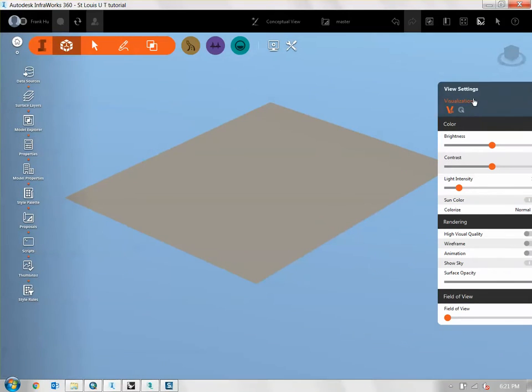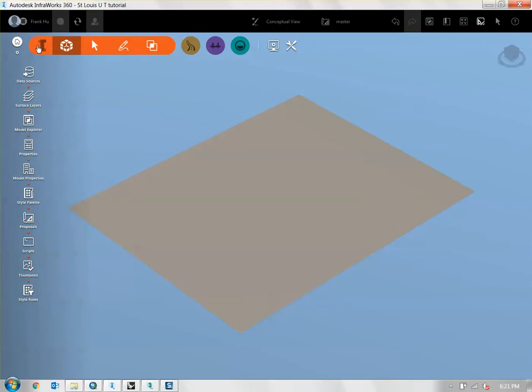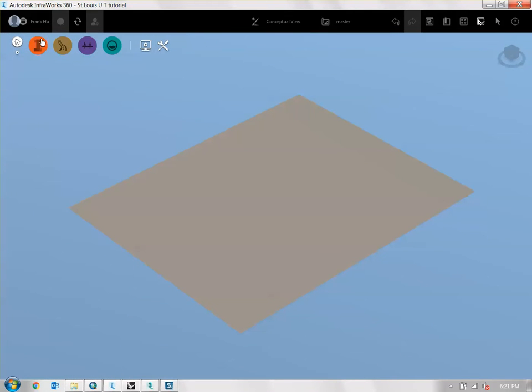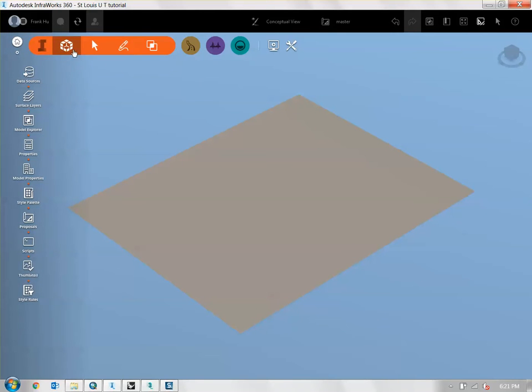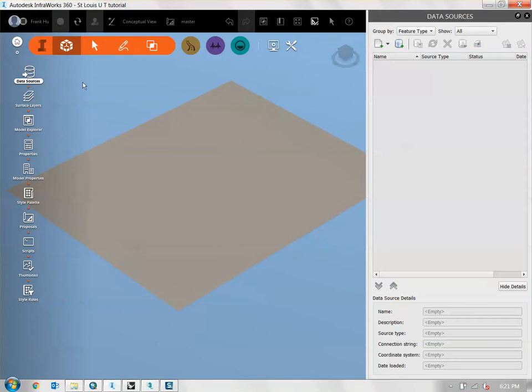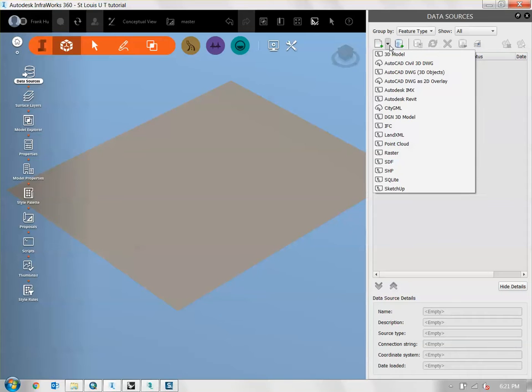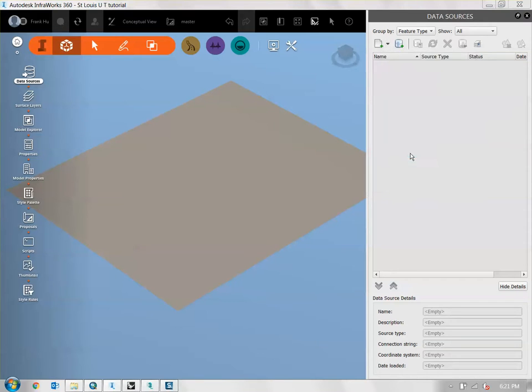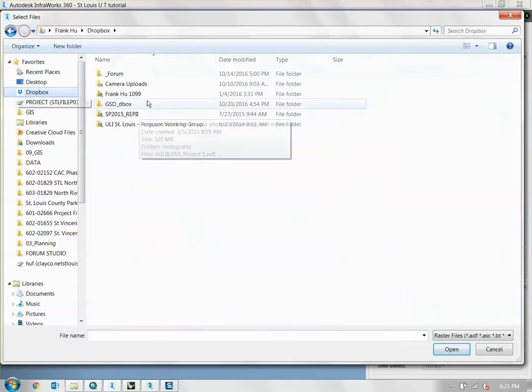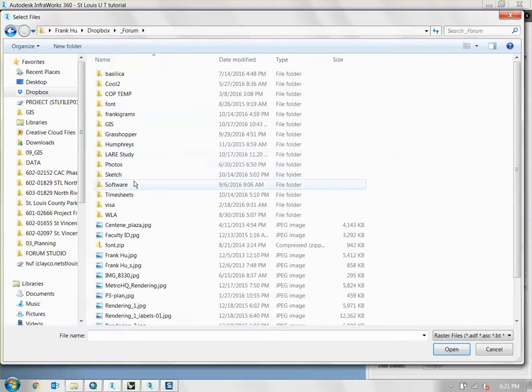So what we want to do now is add the terrain information to this. The way you access that is in the upper left corner, there's an orange button that has an eye on it. If you go in there, you hit this little button that looks like a bunch of squares or cubes together. And then in that row, there's a button called Data Sources. If you click on that, it brings up a sidebar here, and this is where you begin to add your information. For terrain information, that's a raster format, so you want to add it as a raster. Click on the raster option in the drop-down menu here, and then navigate to wherever you saved your tutorial files.